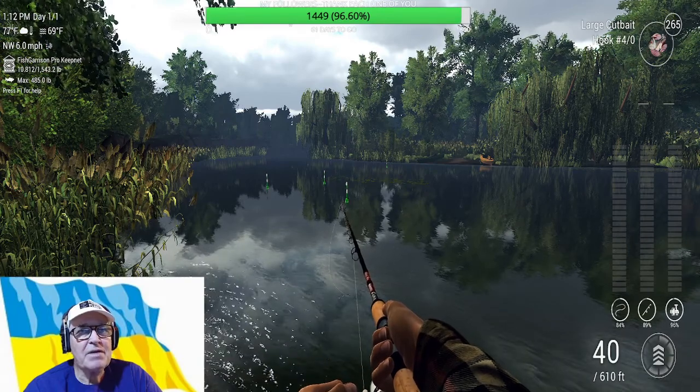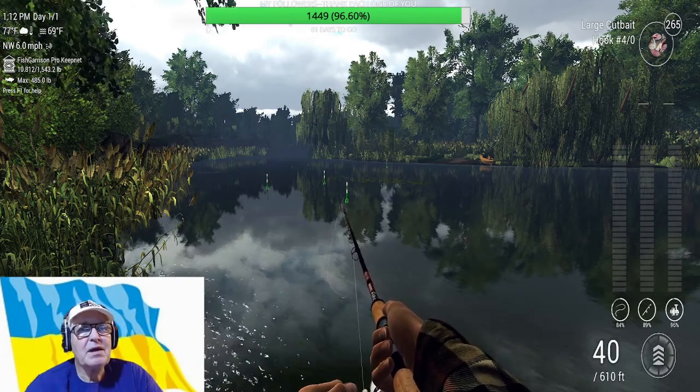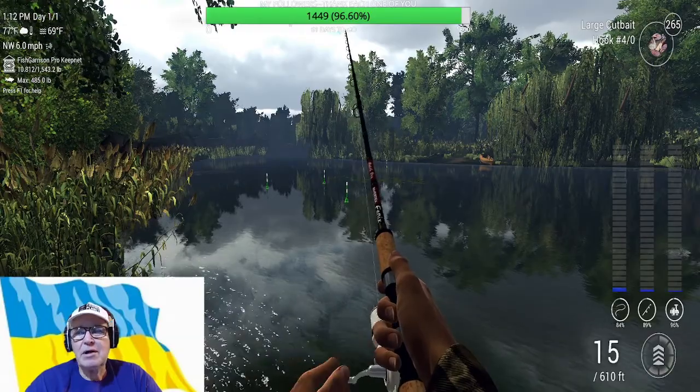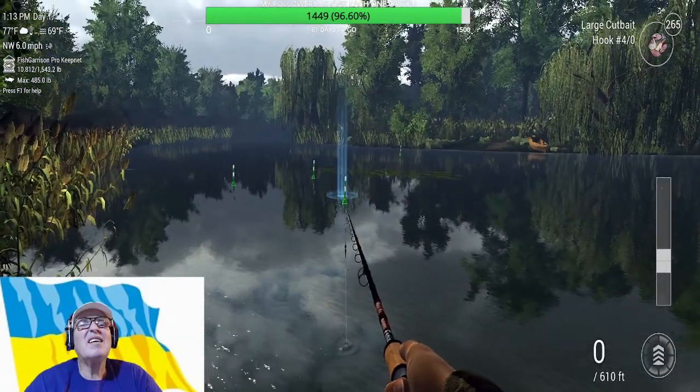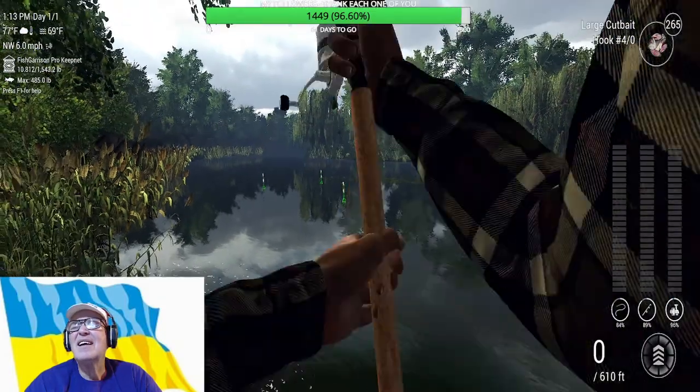I think 40 feet, I threw it a little short. Let's bring it in and get it back out there where I want it. There we go.